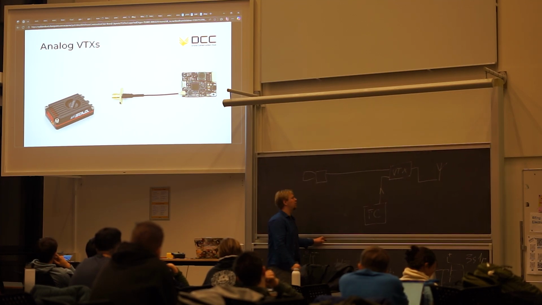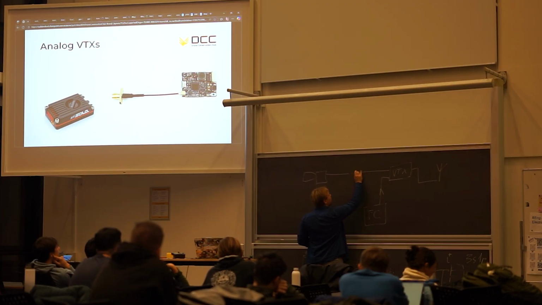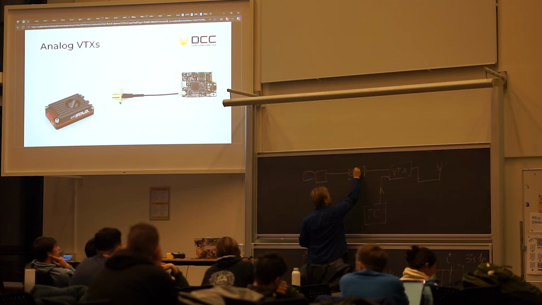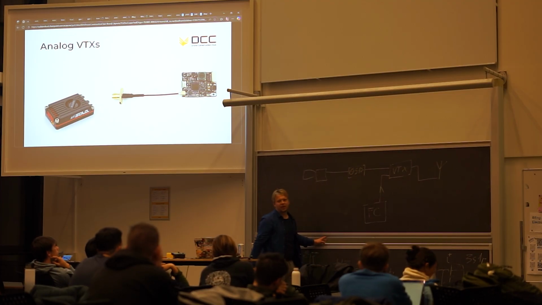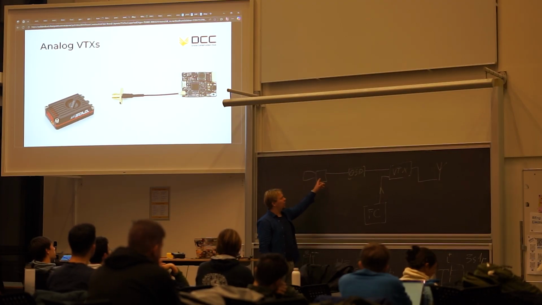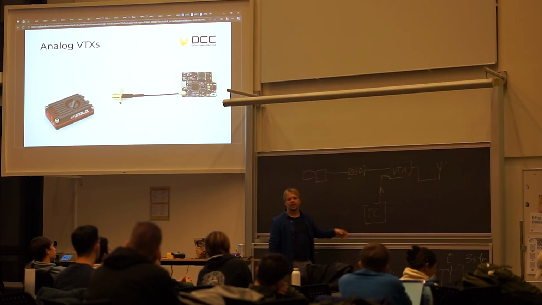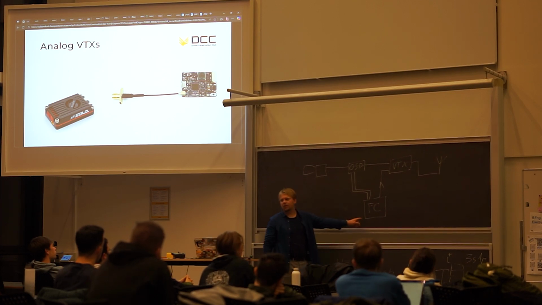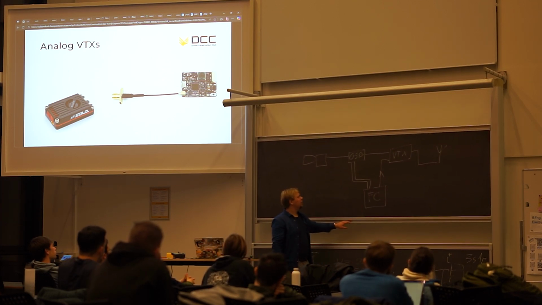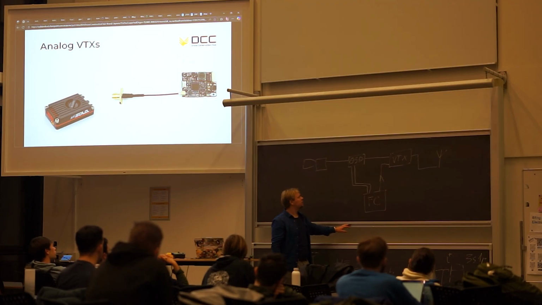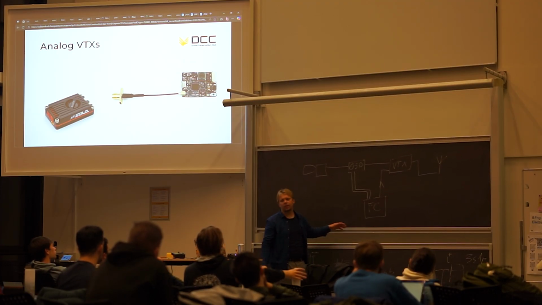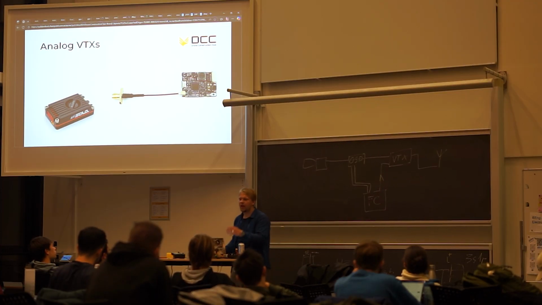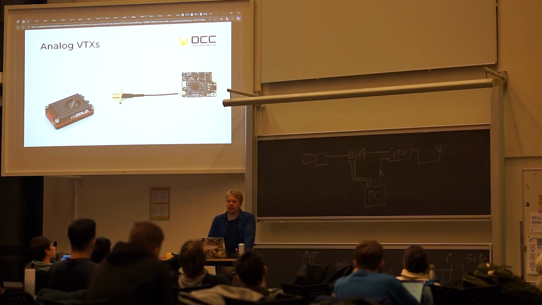Unless you want OSD. And that's where this thing comes in. So if you want to display some information on the screen, then you have a chip that's called on-screen display chip, that you have to hook in between the camera and the VTX. Now this thing will have everything, all that you want to display. So you need a UART to connect it to the flight controller, and the OSD chip is gonna be able to be configured through Mission Planner or Betaflight, and then you can change some stuff.